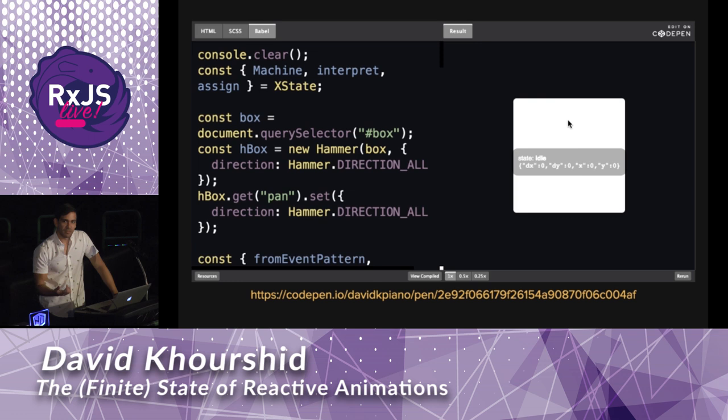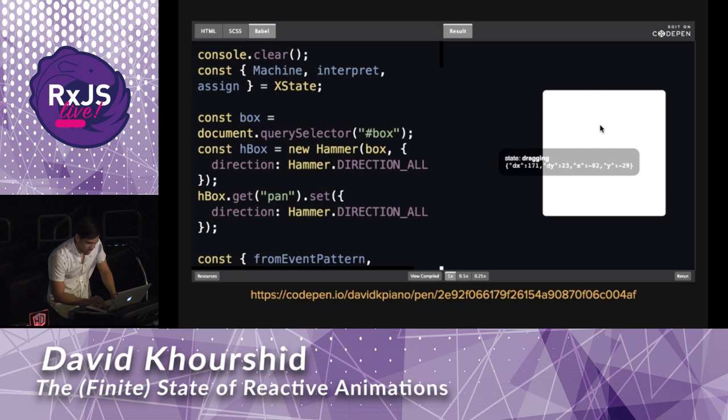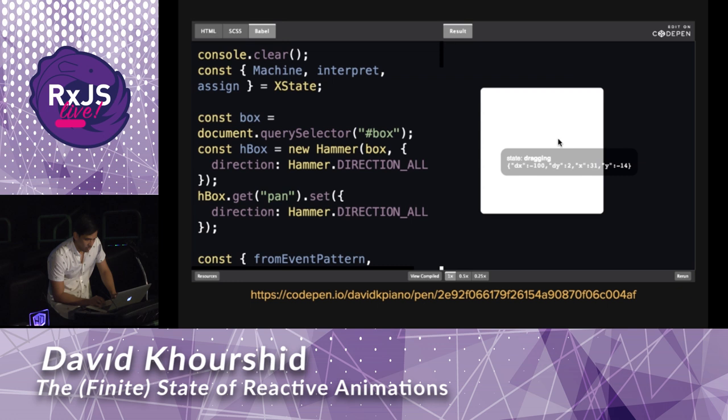So, for example, if you've ever tried to do a drag-drop animation with RxJS, you might have what's called operator juggling, where you're just putting in multiple takeUntil and withLatestFrom and stuff like that. But instead, I thought about this as two different states. We're either in the idle state, or we're in the dragging state. And as you could see, the values update when we're in the dragging state, and then when I drop it, the values update so that we're in the idle state.